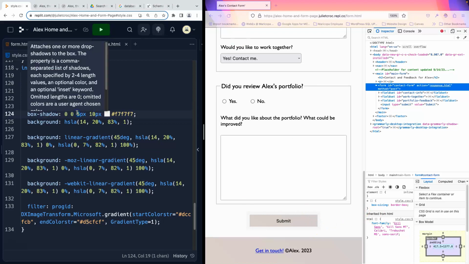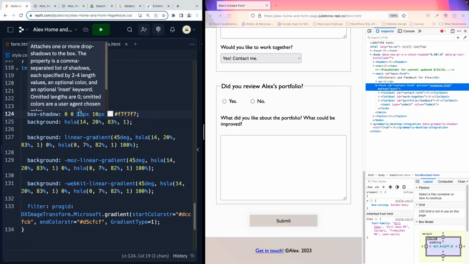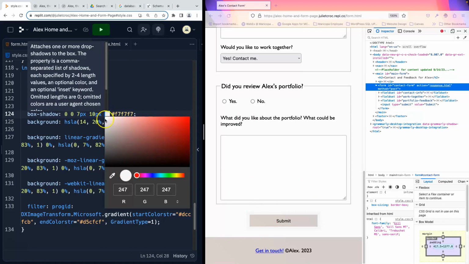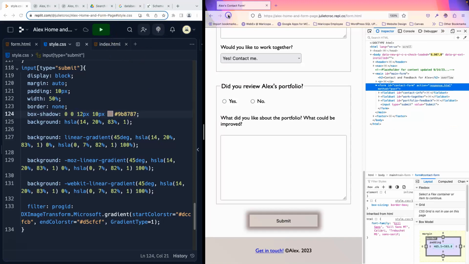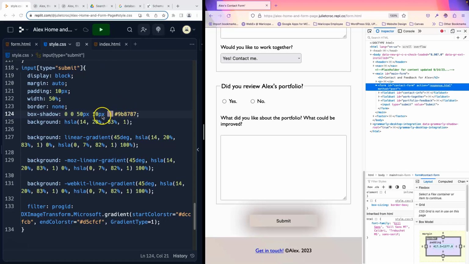So that looks okay. I feel like if you make it like, that didn't work. Let's see, 7 pixels? You can kind of see it. It's not as dark. You would actually want to make it darker. Sure, like that. Wow, that's too dark. Okay, so then if you make it 12, let's see. And the higher number here is the blur. So if I do this, wow, it blurs a lot, right? And then I could do 0 here and watch what happens.